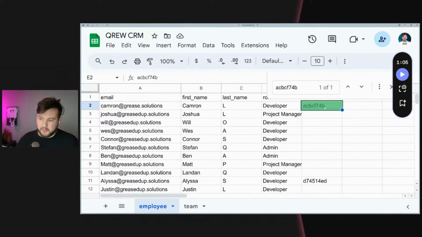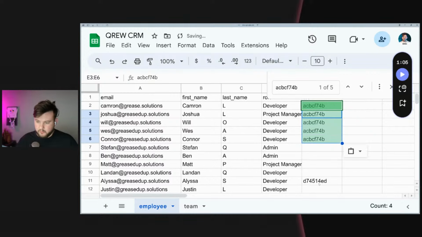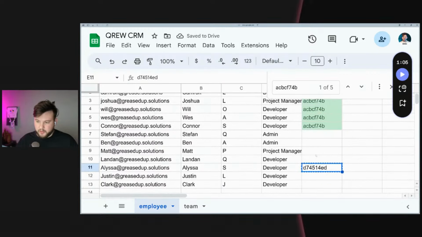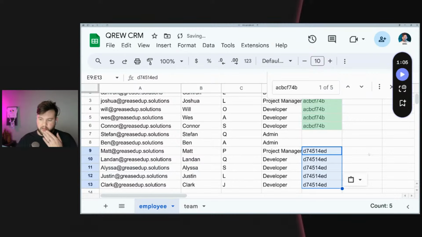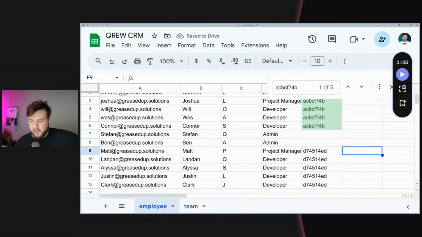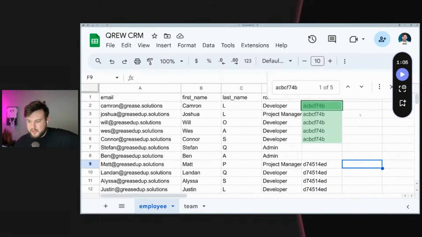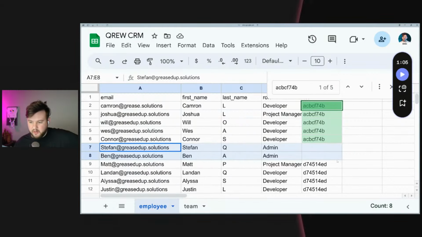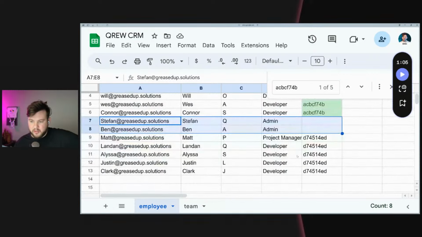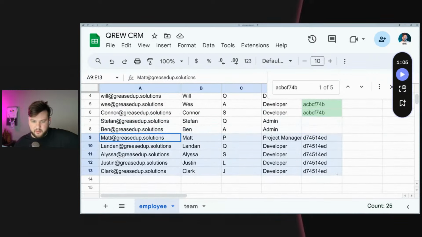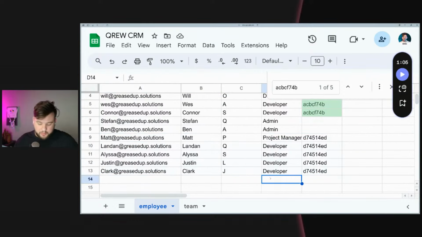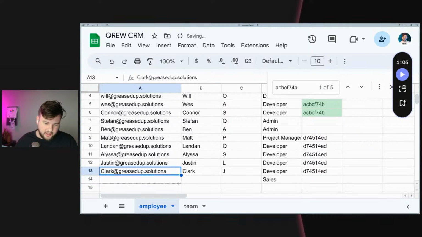To make this really fast, I'm going to go ahead and copy this to all the people on my team. And I'm going to copy this one to all the people on the other team. And so as we can see, for async, we have all these users. We can see that these users right here are admins, and that these users right here belong to the other team. As we mentioned, we have one more user role, and that is sales. And so that is going to be our guy, Austin Skidmore.